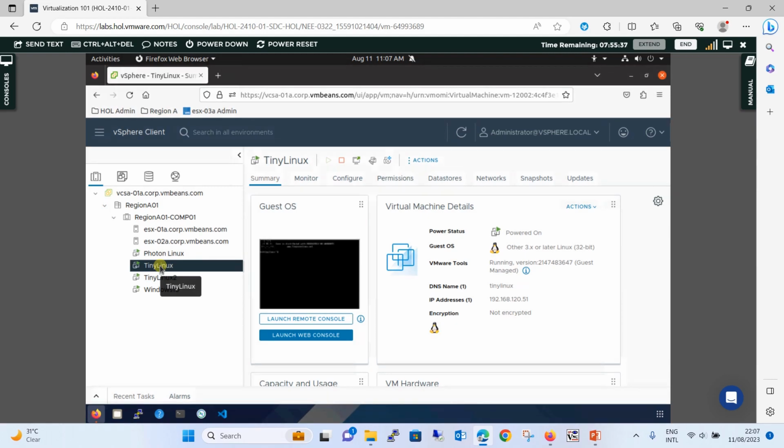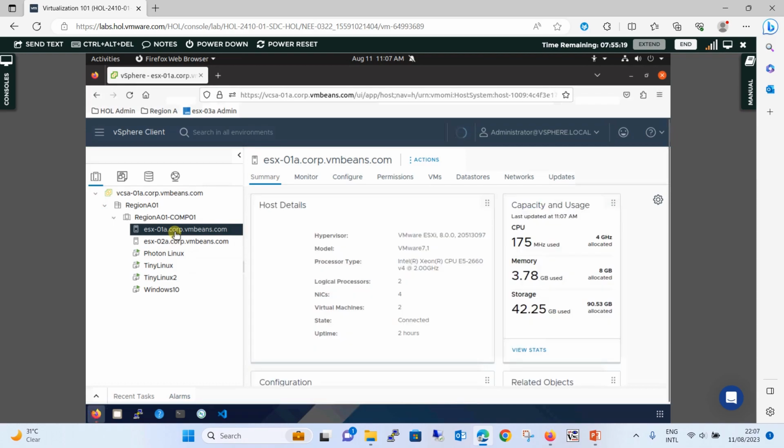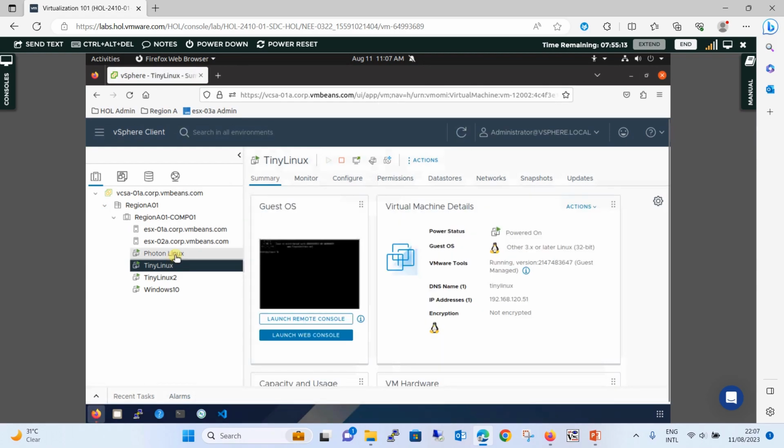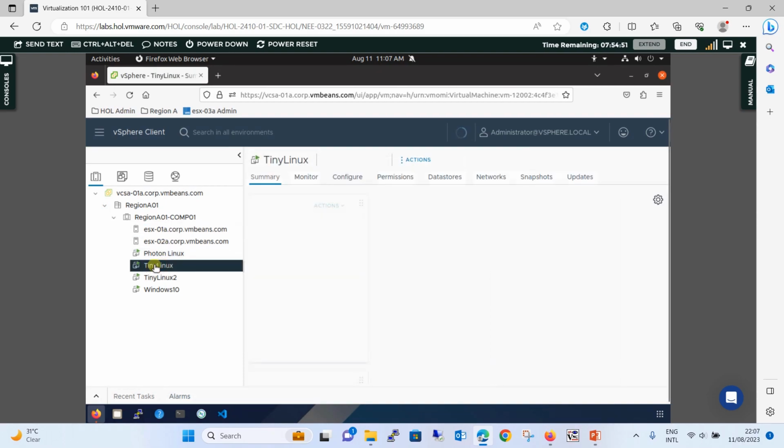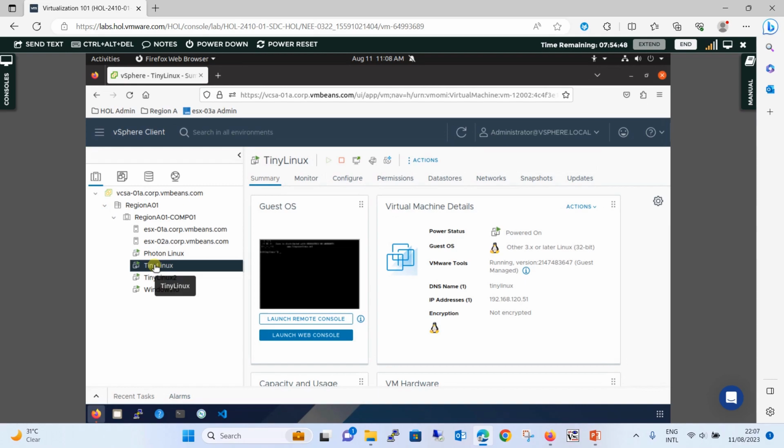So guys, just add a note that, let's say for example, this is the ESXi1 host, right? So when will this feature, the unregister of the VM, be useful? Let's say this ESXi1 host has reached the maximum number of virtual machines that your license or hardware allowed. Let's say in ESXi1 you can install up to 20 machines. All 20 machines are working, you need to install one more machine, and you realize that the tiny Linux machine is not required for now, maybe in future it will be required. So for now you don't need it, maybe in future you will need it.